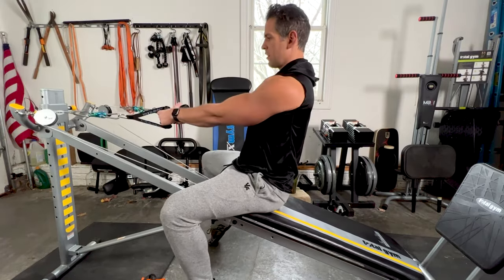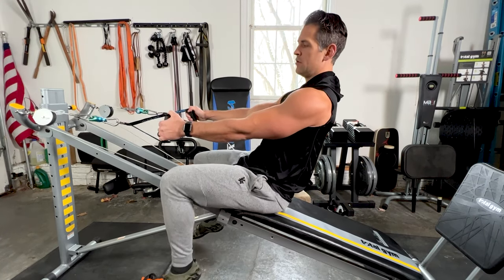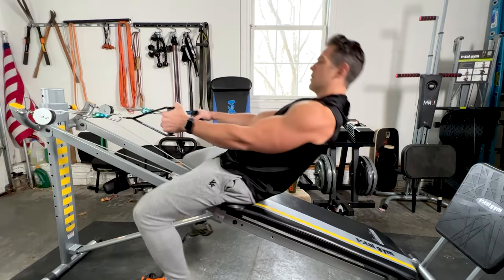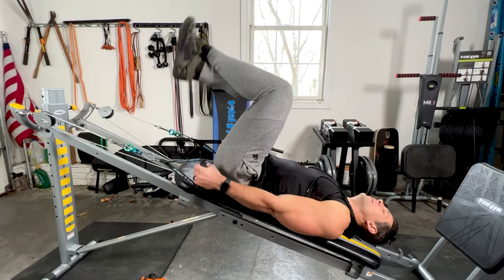Okay, we're going inverted curls. Then after that, we're going into supine on your back triceps. All right, let's go and begin.